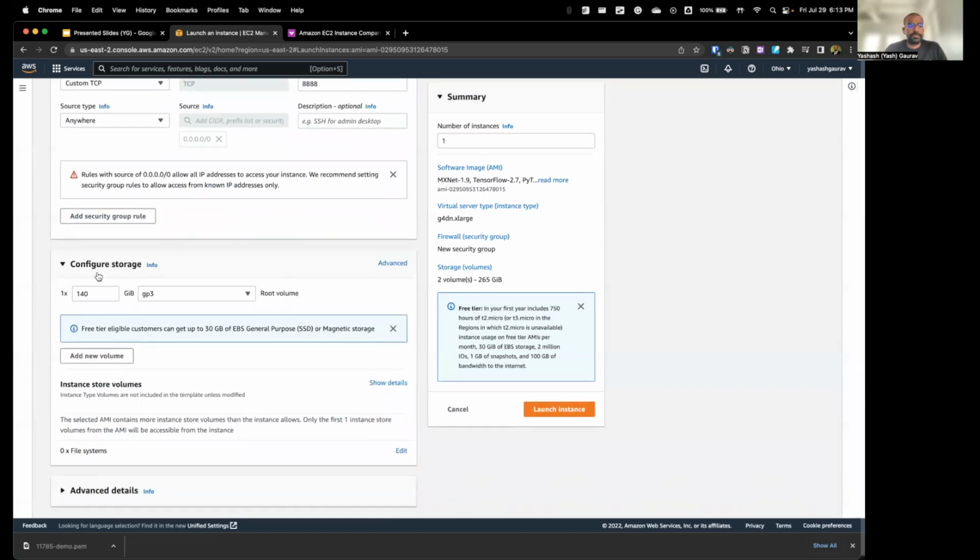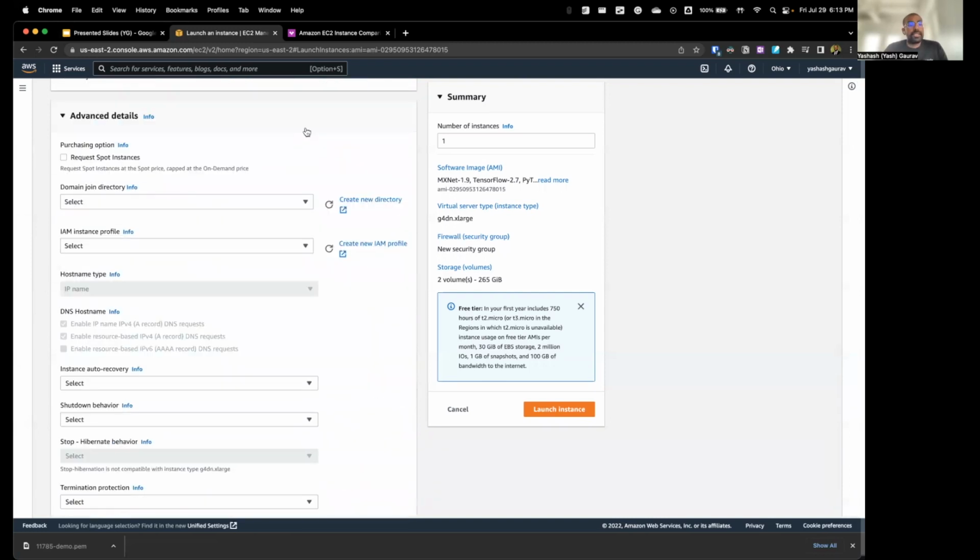Moving on, we'll configure storage. 140 gigabytes is more than enough for us. And then we can go on and click on advanced details. In the advanced details part, we will see an option called request spot instance. If you remember from the last video, we talked a little bit about requested instances and running instances.